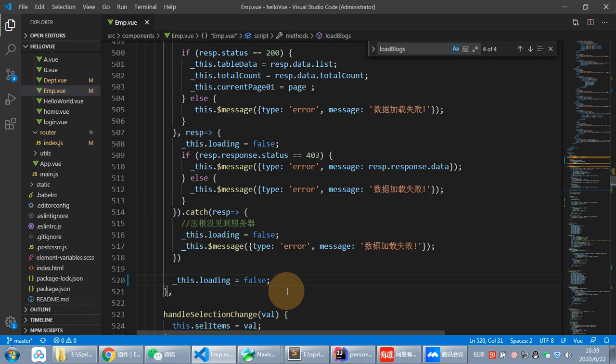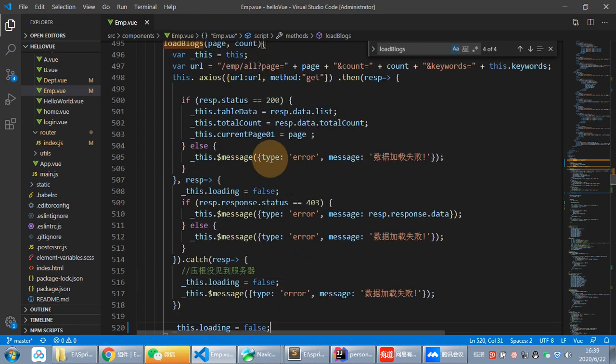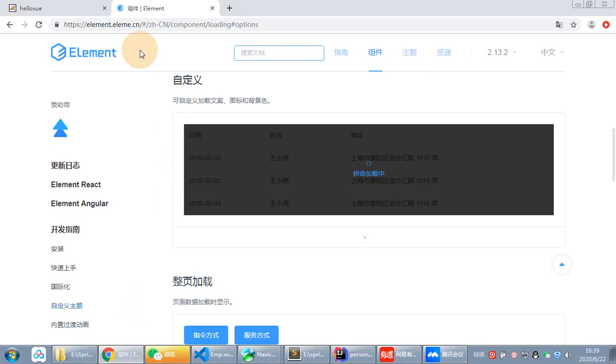And the backend will resolve the request and respond with something. The status of 200 means all the process is successful. Okay.